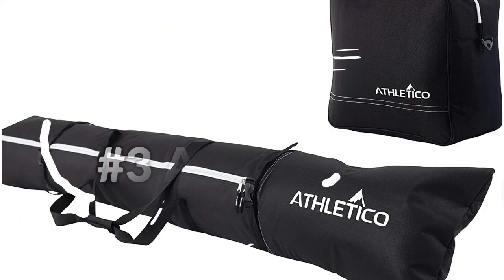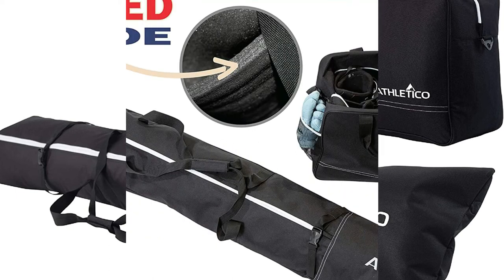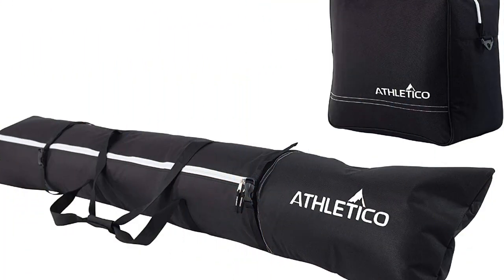On number three we have Athletico Ski Bag. Crafted with premium waterproof polyester, our flexible ski sleeve features a three-quarters size wrap around zipper to quickly glide your skis or various other equipment such as helmet, ski poles, goggles, pants, and jacket. Other attributes consist of 5mm dense foam cushioning throughout both the Athletico padded ski sleeve and also the padded ski boot bag combination, plus wonderful handles for easy carry.